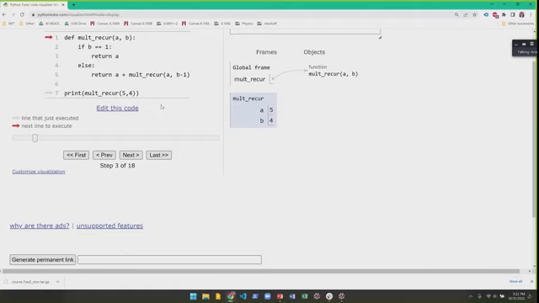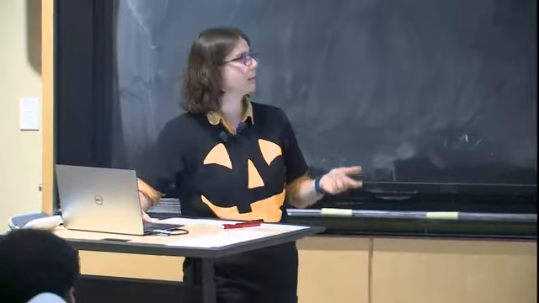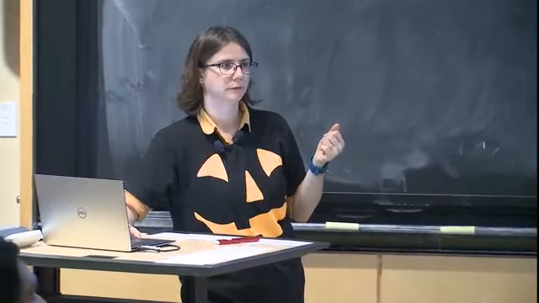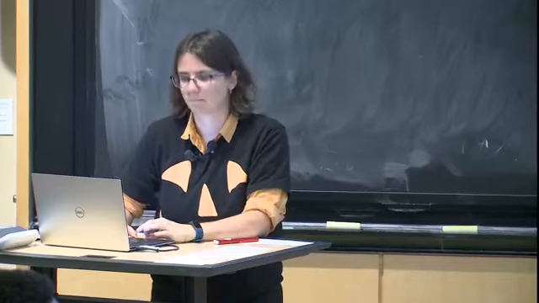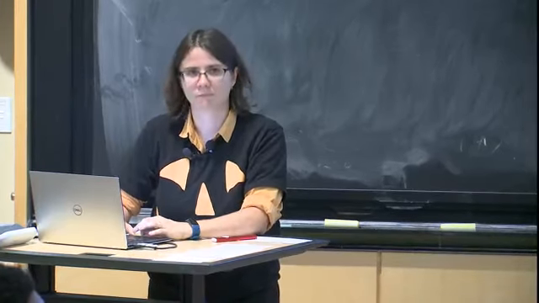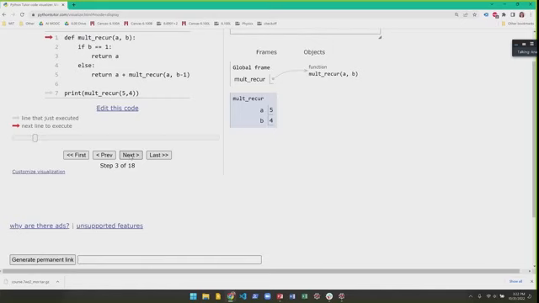Okay. Now, in this function call, is B 1? No. So we go in the else case and we return 5 plus. What happens next? Does anyone know? Yeah. Multrecur is going to run again with A is 5 and B is 3. Exactly. It is a function call, right? So as a function call, we are going to create a new environment. So here's, boom, another box.